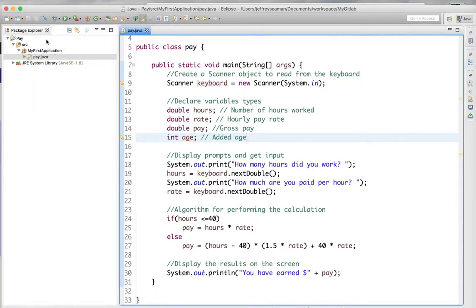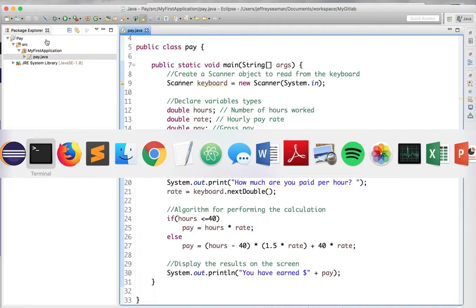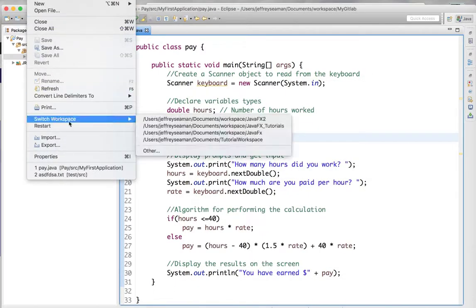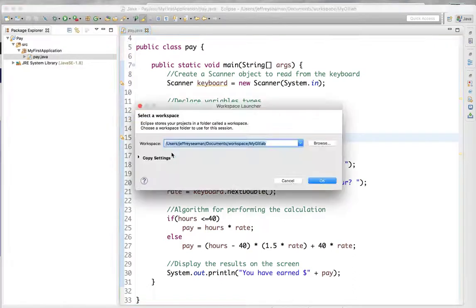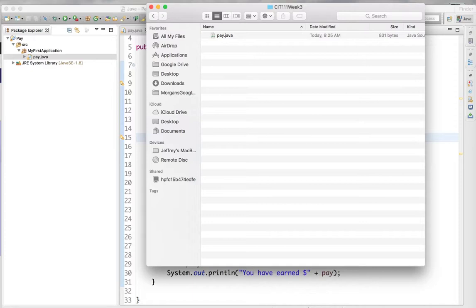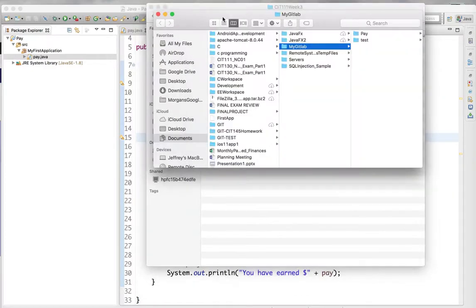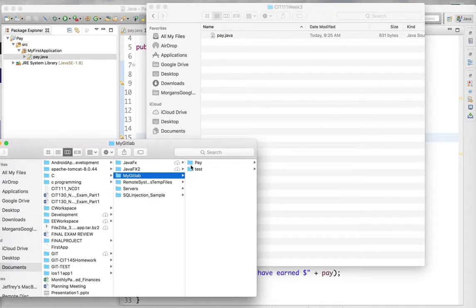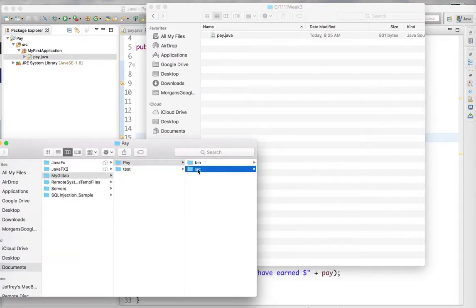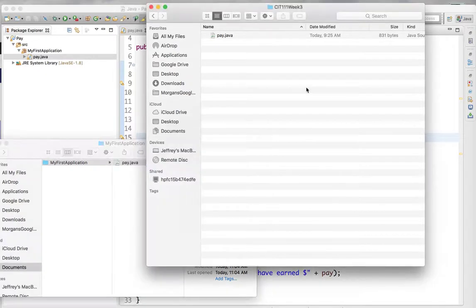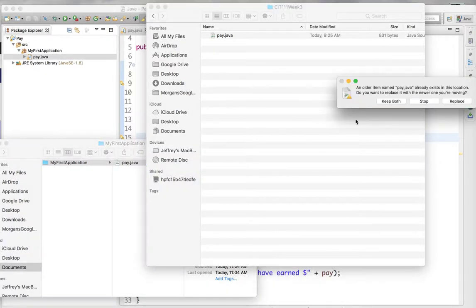And I'm going to have to copy this again. I should have left that open, but I wasn't thinking. Not a problem. So we copy that file right there, and then we need to open up another folder. What I'm going to do here is copy this over here and paste it here.